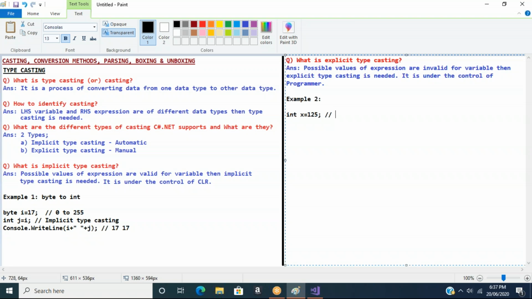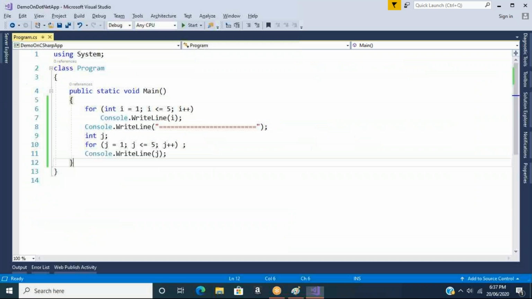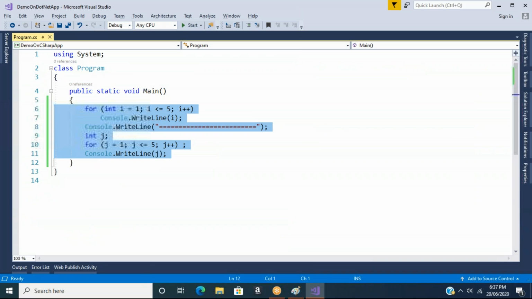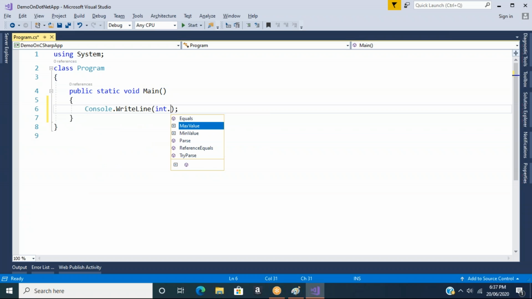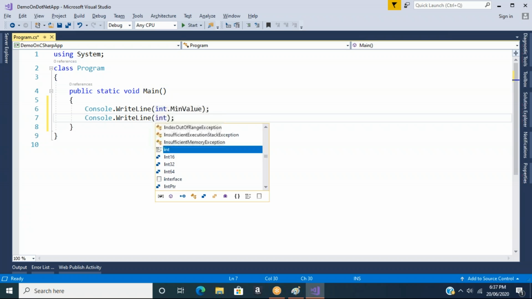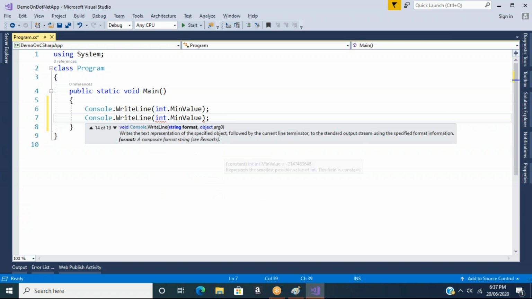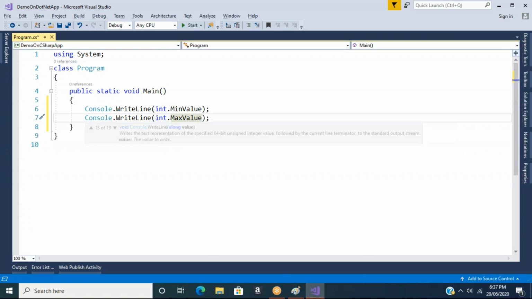Confirm, you should know the minimum and maximum value. For that reason, I'll write code here to find out the minimum and maximum value of int. Console.WriteLine int.MinValue, int.MaxValue. Control F.